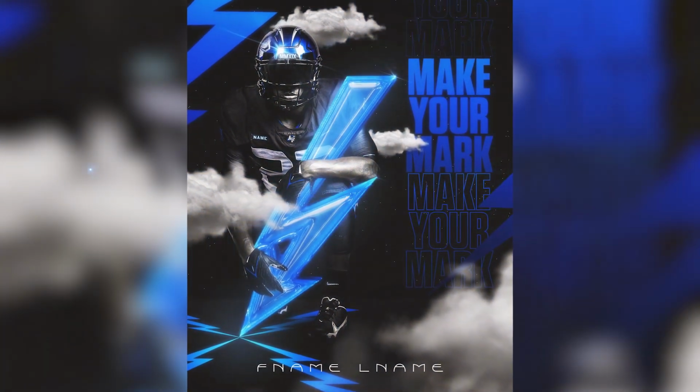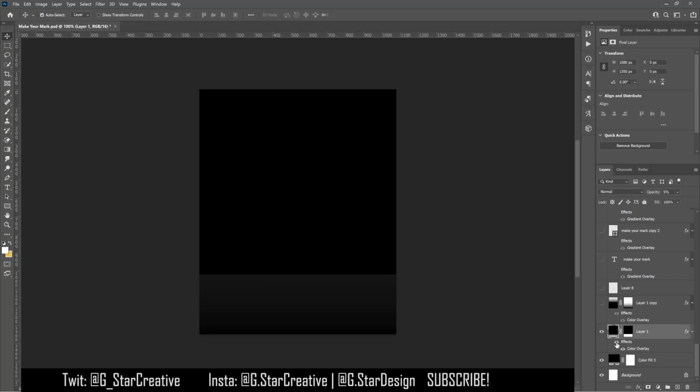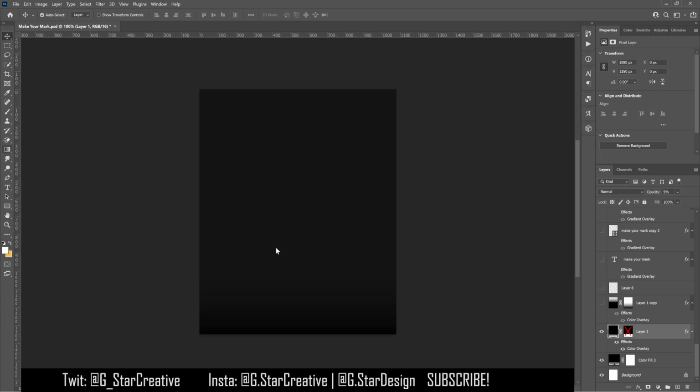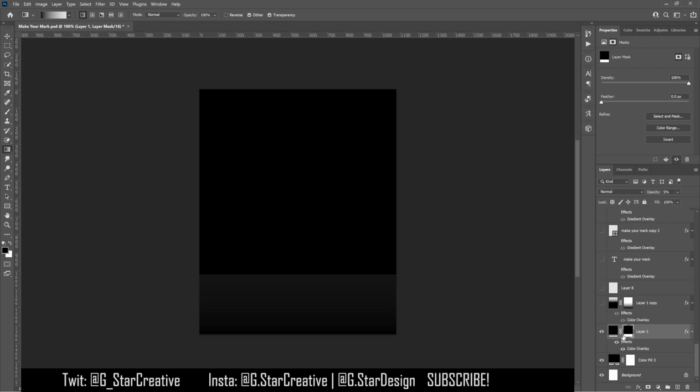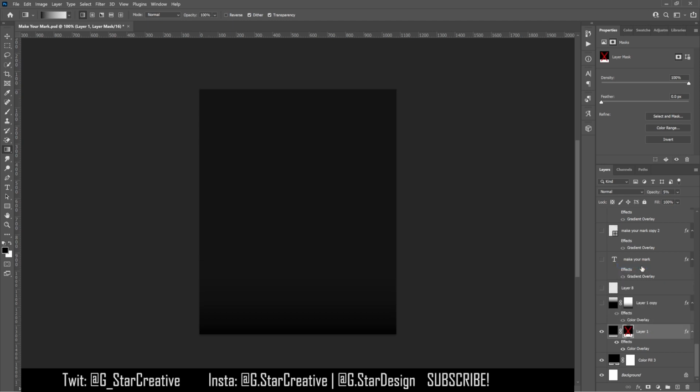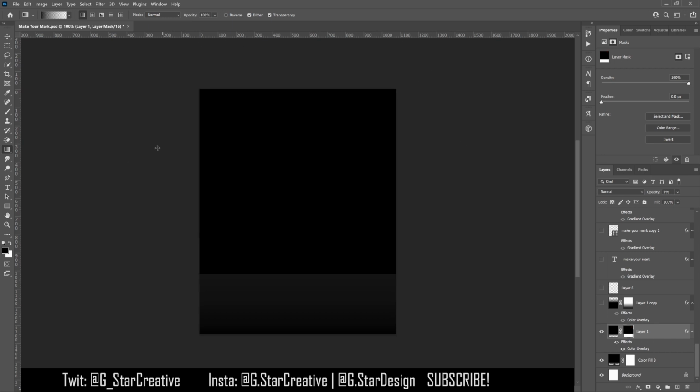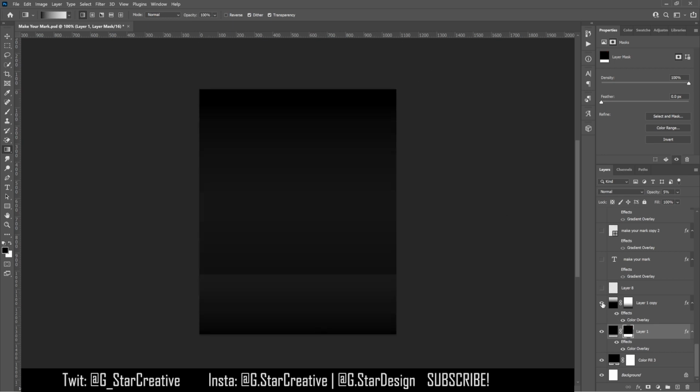So in this graphic I started out with a gradient background. I just used this gradient tool, click and then drag down, and that made a gradient out this way, and then I just made a square and cut it out of the top of that gradient. So that's what it looks like without the layer mask, and then I just cut off a square up here. So this is the floor. Then I made the background, which is like the wall, and I did the same thing but basically going the opposite way. So now you have the floor and you have the background.